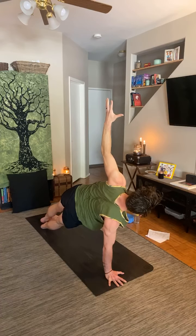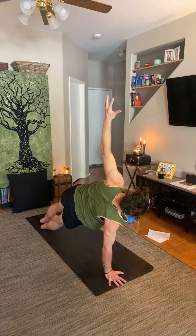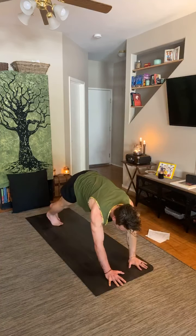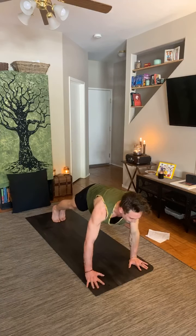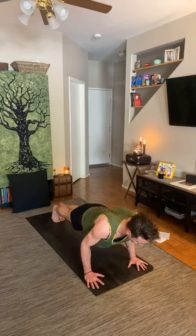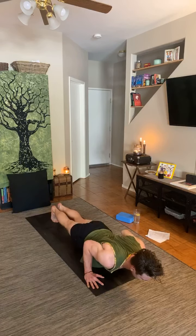Whole right side body engaged. Inhale, extend through to the crown of the head. And then exhale, release the left arm down, high plank. Inhale, weight forwards into the hands. And then exhale, let's come down in one long line, really nice and slow. Take your time, elbows in.